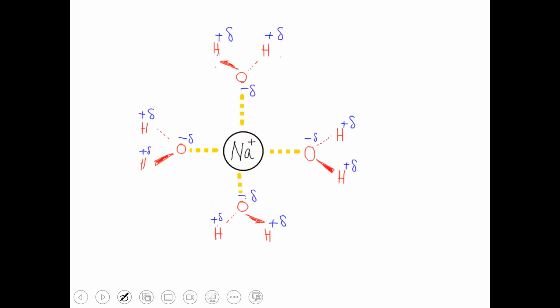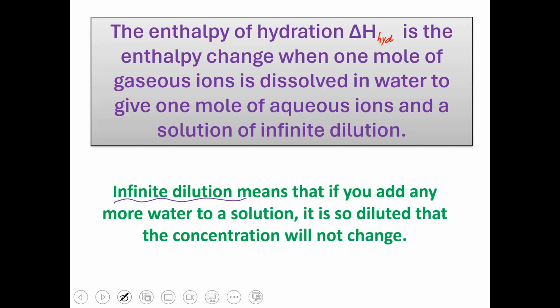I'm putting my first concept again. What is hydration? An ion is surrounded by water molecules in an aqueous solution. Look, this is sodium and it is surrounded by water molecules. So now write down the first concept for today. You have already written this scheme, so write under it that hydration.